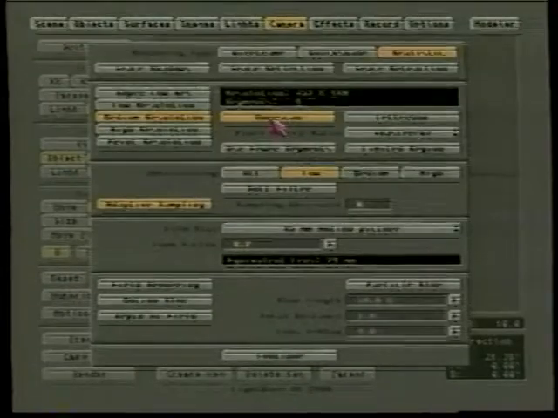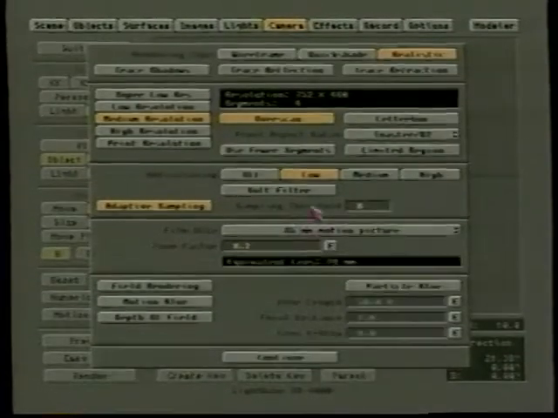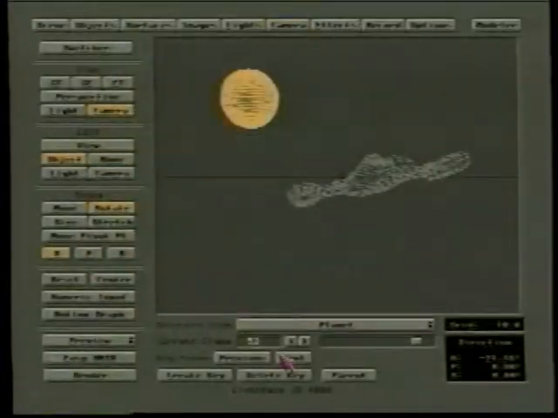Adaptive sampling means it will only look for certain types of angles, it will only look for certain types of differences, and the way it actually computes it is a color difference. And if it cannot find something below that, it just doesn't anti-alias. A setting of 8 anti-aliases most of the screen. Let's take a look at the way that looks. I will just leave the adaptive sampling where it is at 8, hit continue, and hit F9 to render this, and it will start to render.